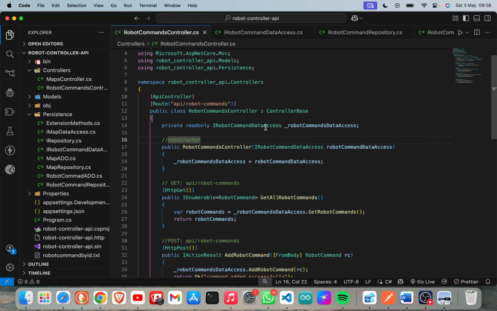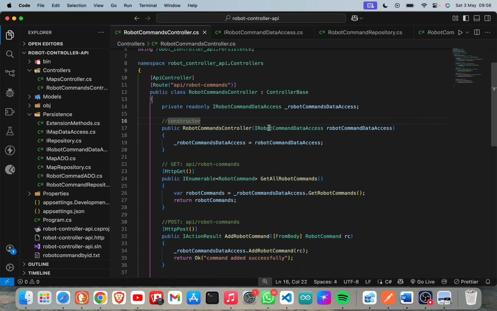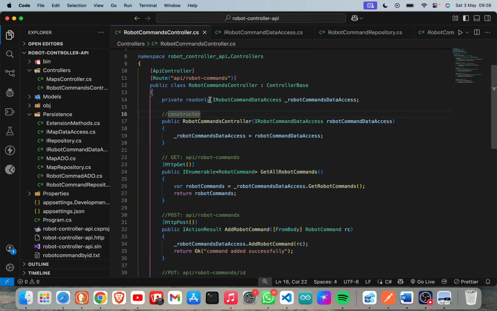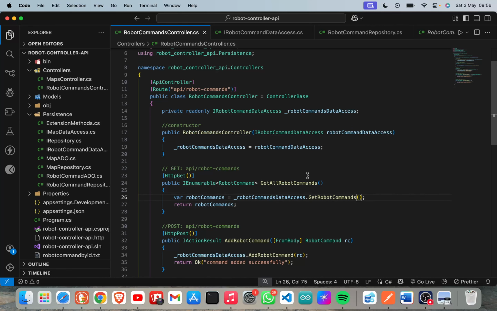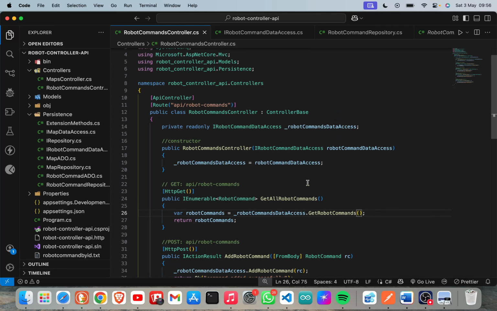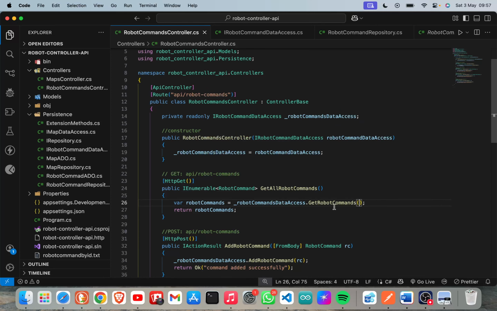Previously, the robot command data access was a static class, and whenever we wanted to access it, we directly made the object of it and used it. So there was this direct connectivity between the database and controller, and we want to avoid it. That's why we have added the dependency injection.